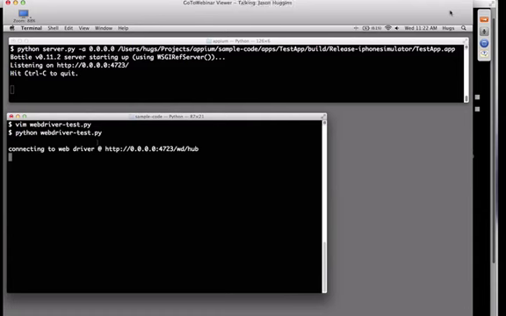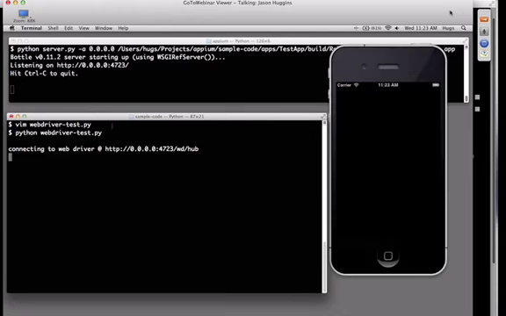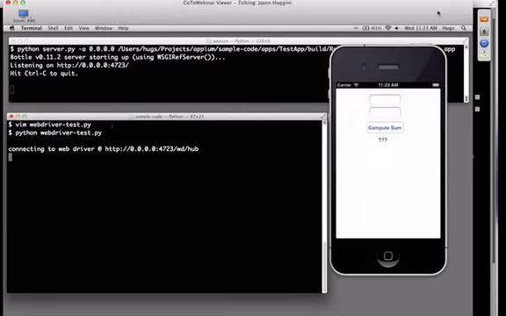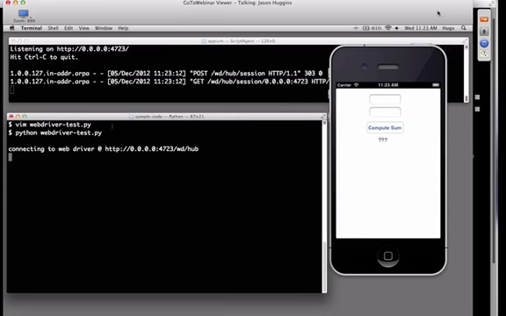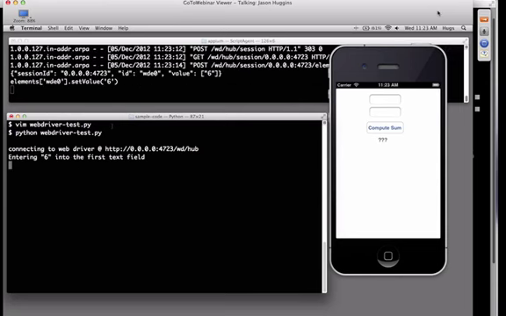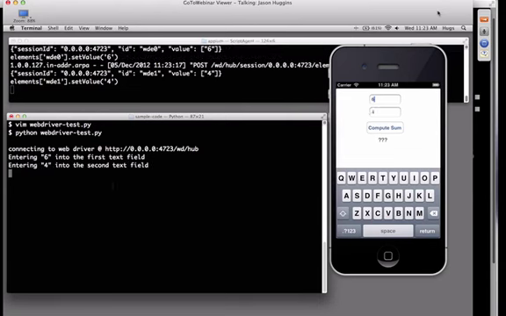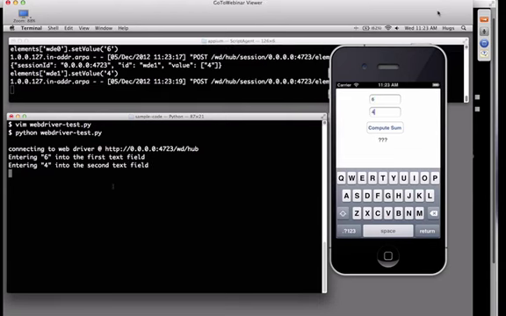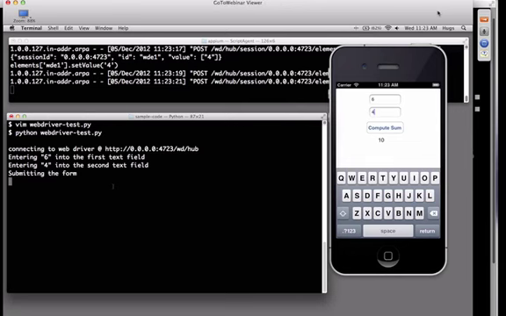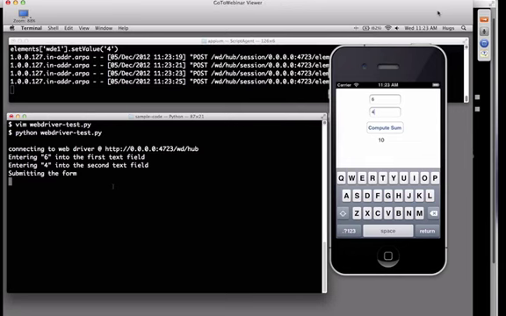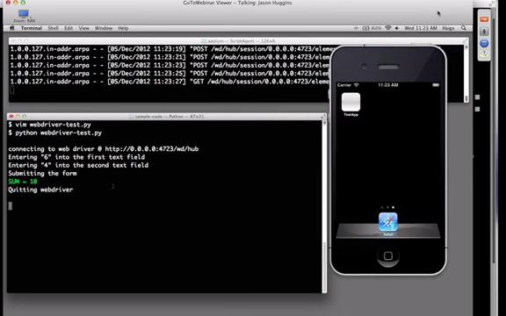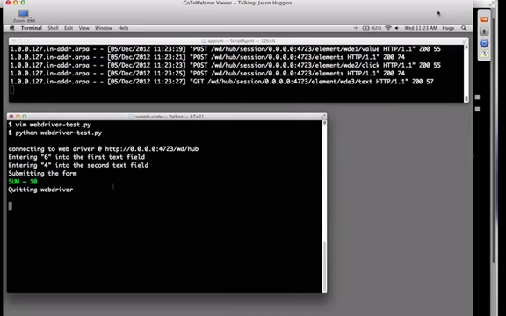So this is a classic Python script, or a Selenium script, in the sense that I've got a script over here. It's going to talk to a WebDriver server, and then on our behalf, it's going to launch Instruments and the iPhone app. So this is now what you're watching. Two random numbers. We're going to get the sum and do an insertion on that. So we're entering 6 and 4, clicking compute sum, and getting the value. I think every time you run this script, it's a random number generator, to make sure random numbers are inputted, and we make sure that the sum is correct, though.